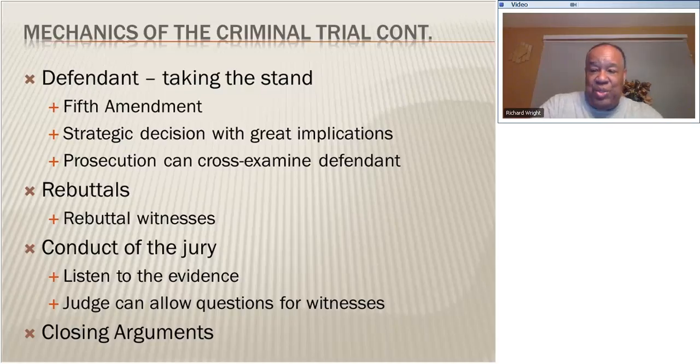I've had a few of those, not a lot, but one that sticks out in my mind is a case where I had told my client, when he was in custody, not to talk to anybody while he was in jail awaiting trial. Well, at the end of the case, the state had a surprise rebuttal witness, and they gave us the information on what that person was going to say and what their name was. So I discussed it with my client. He said, I don't know.